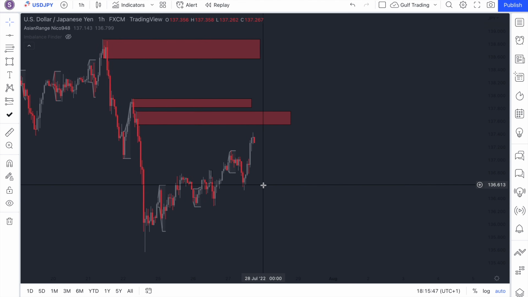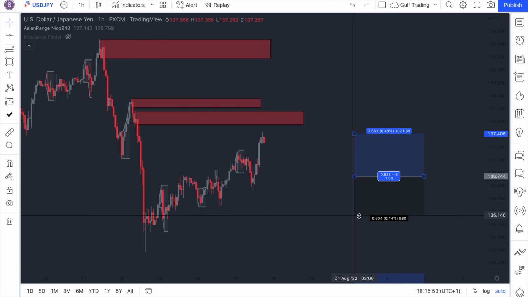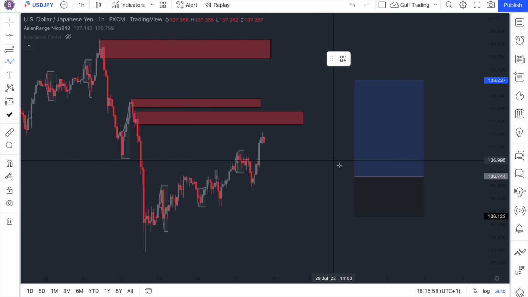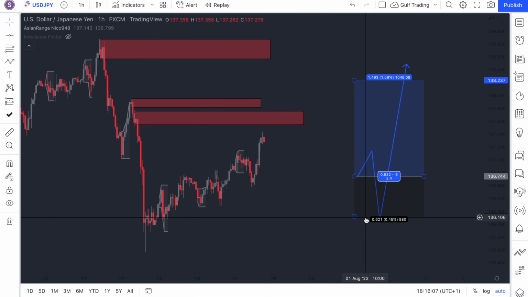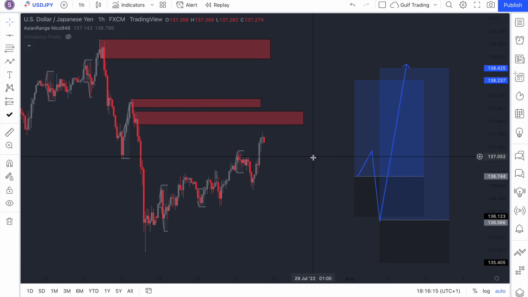So if you've ever been in a trade where you enter, put your stop loss where you think it should be, and then price goes in your direction a bit, just hits your stop loss and then shoots back into the take profit. This is because there's liquidity resting where your stop loss is, and so the institutions are placing their buy orders here and then taking the market up. So they're placing their buy or sell orders, if it's the other way around, where you place your stop loss. And once you understand this and actually understand the concept, it does change your trading a lot. This is probably the turning point for me when I understood liquidity.